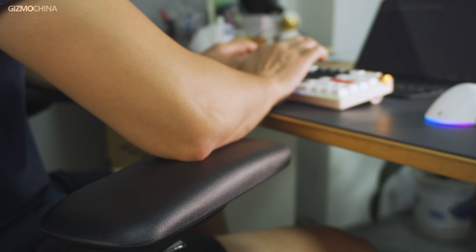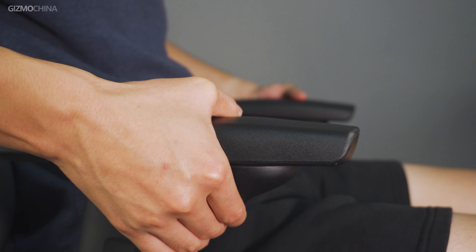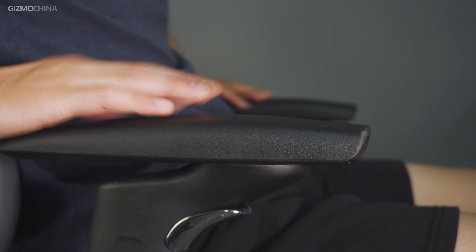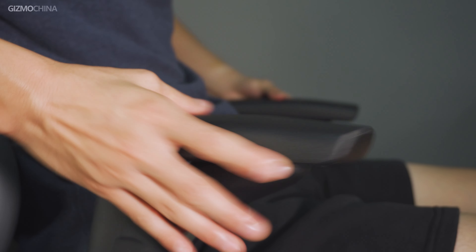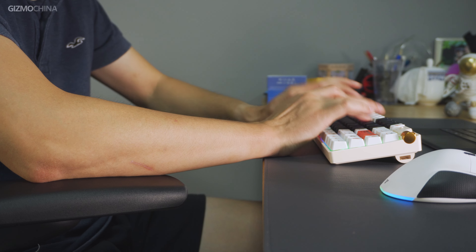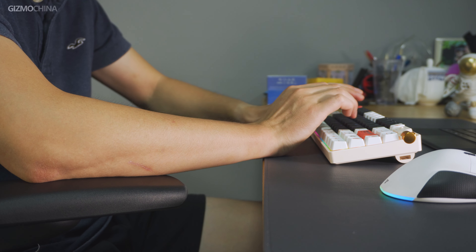In addition to the excellent fit for your body, the 3D armrests are also adjustable. They can be raised or lowered within a range of 8 cm, slide forward or backward, or even rotate to the left and right sides. Note that other models in the series are only liftable and do not support slide or rotate — that's exclusive to the Supreme version. The purpose of such adjustable armrests is to keep your arms in the correct position and reduce the risk of injury due to prolonged incorrect posture.